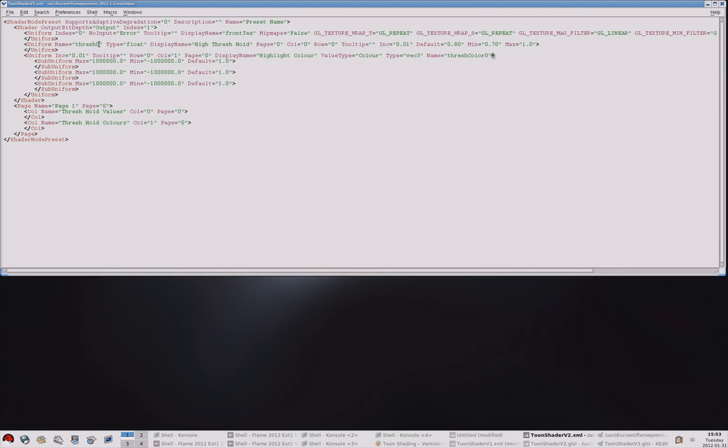It will work between 0.7 and 1, as you can see here, and it will increment on the slider by 0.01. What we'll also have in there is another column. In column 1, there will be a highlight color, and that color type will be specified by the threshold color in the GLSL file, and that will be RGB 1 1 1, which will give you white.